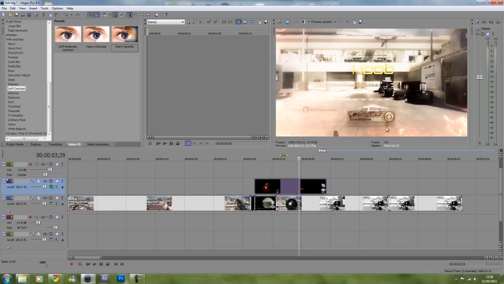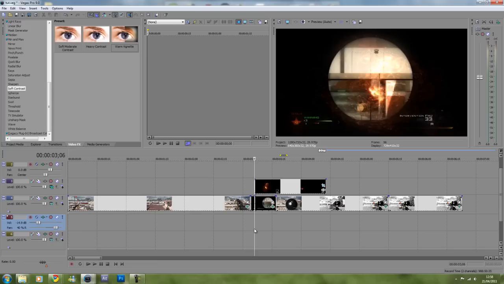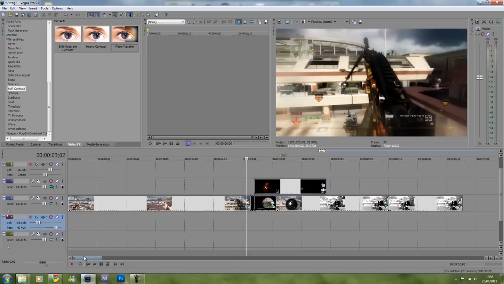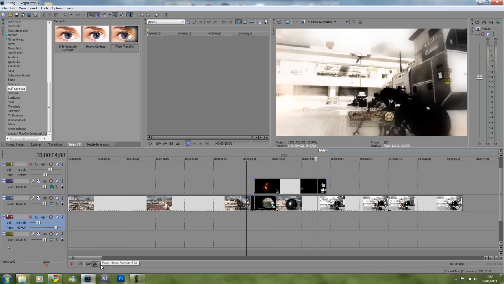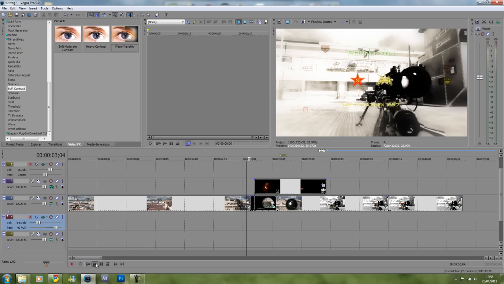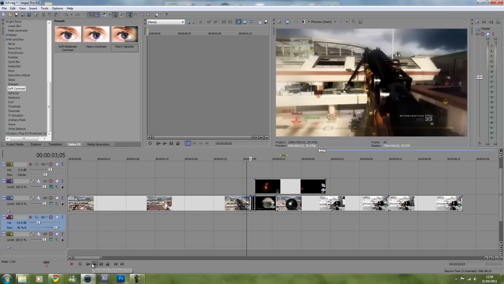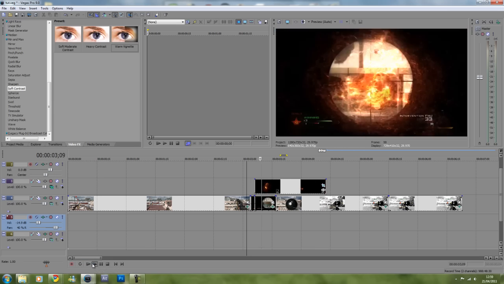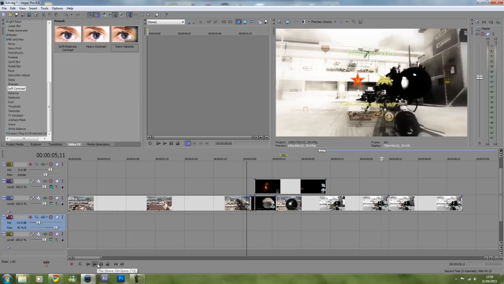And now you'll notice it's gone, but because we did the maintain aspect ratio, it's still in the middle. So if you just watch that again, it comes from the middle like he's shooting and the fire's coming out. And I think it looks really effective.